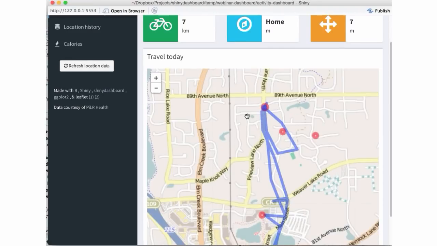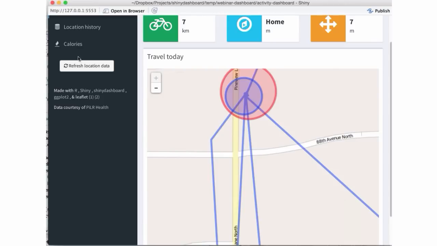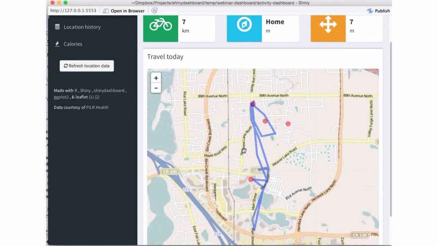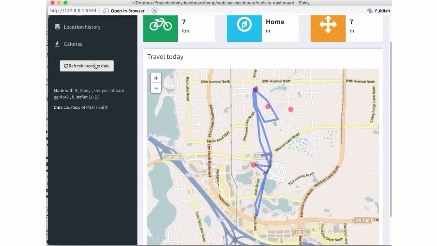So you might not see much of a change in his location if we click on it right now, because he's probably not moving anywhere. But that will refresh it. You can also set up timers in Shiny using a function called invalidateLater or reactiveTimer that will tell it to re-execute or refetch data every minute or 5 minutes or whatever specified time you want. So that's another possibility.